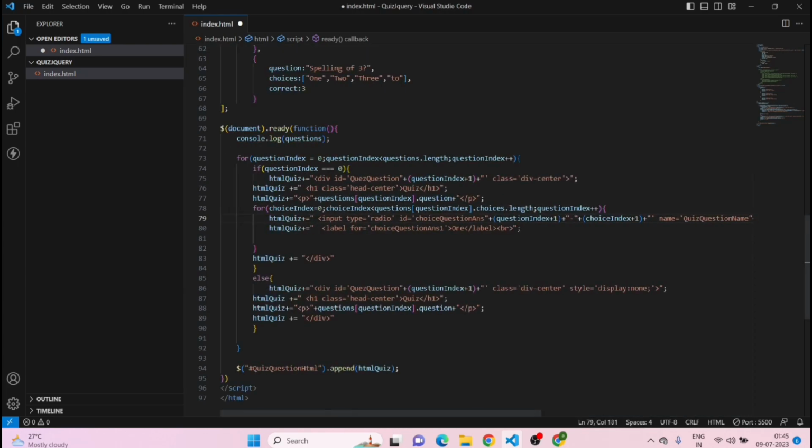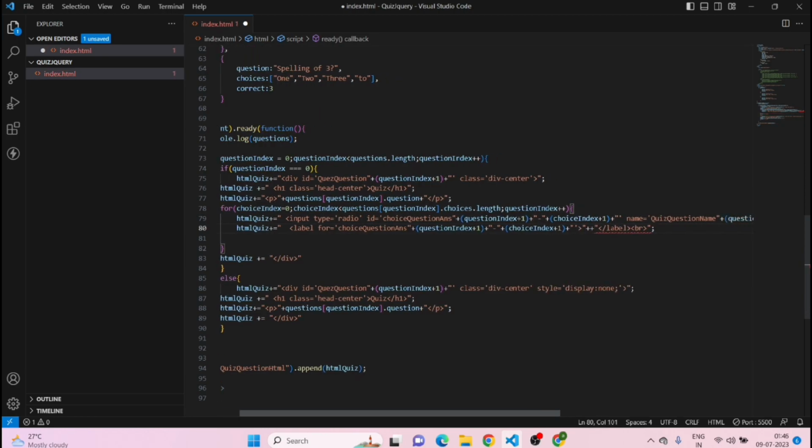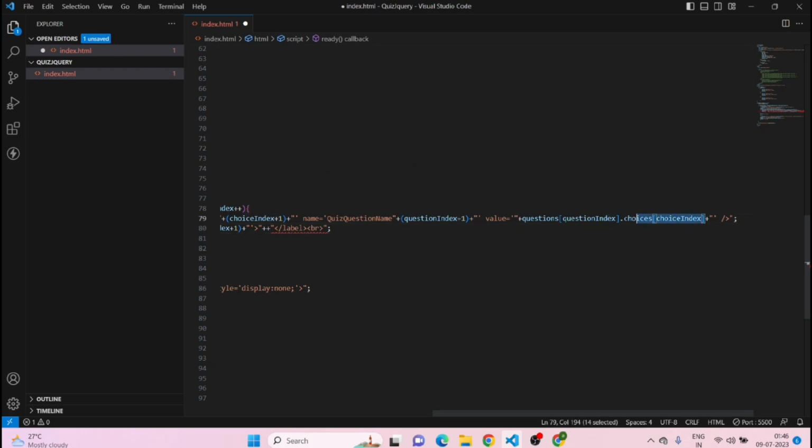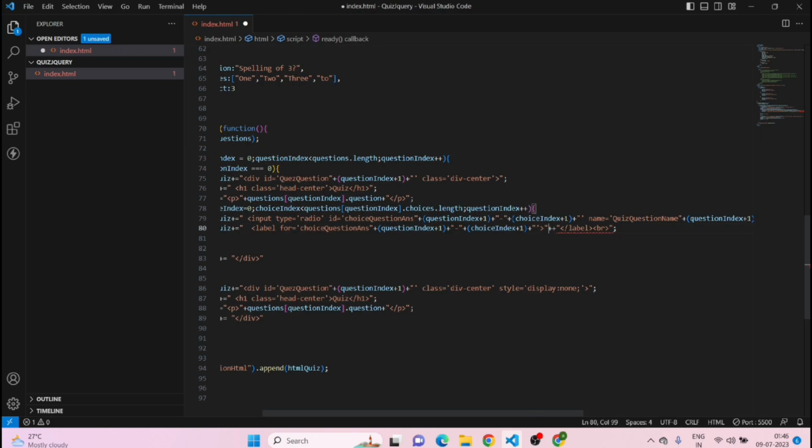Once this is done, the another one will be for the label. Same way, we just copy what we have written here and paste it here. Same way, double quotes, we copy this one and paste it in between your plus plus concatenation.